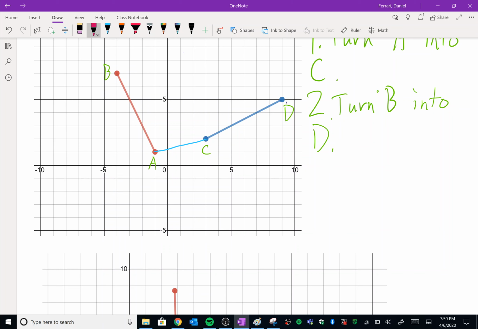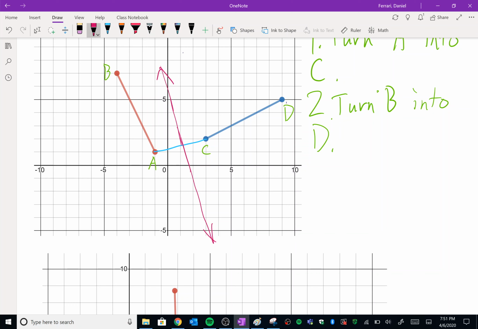Now after we have the view line, I can actually draw in my axis of reflection, or in other words, the mirror, because we know that the mirror is going to be somewhere between the 2 points. Now mine looks like it's a little too close to C. I'm going to try to fix that. And when you guys are doing this by hand, this is very much a sketch. If you have something like a ruler at home, that'll help, but just do your best to be as neat and tidy as you can, because this entire problem is just a sketch.